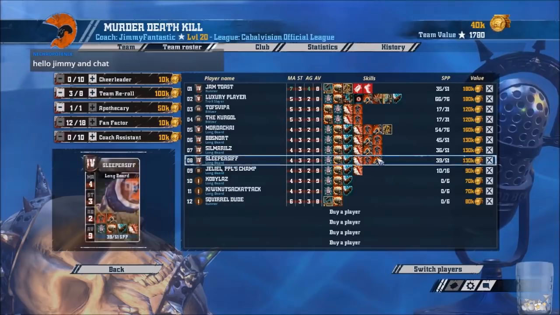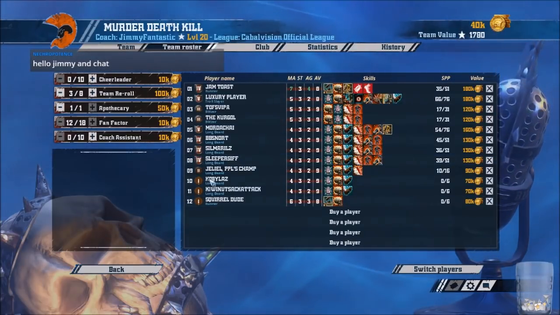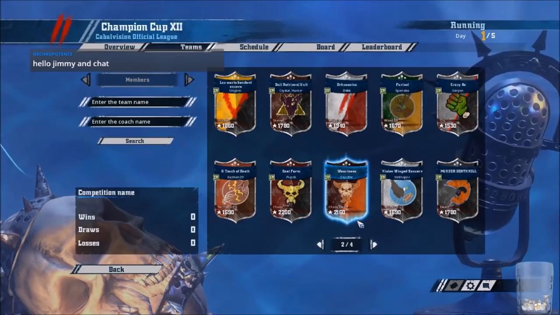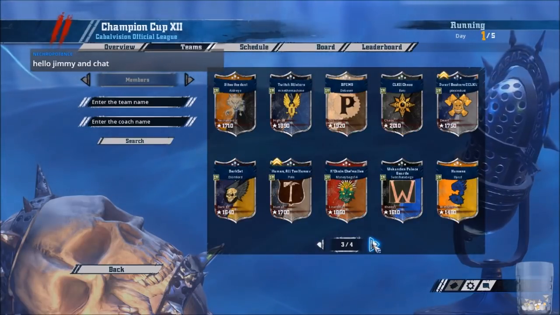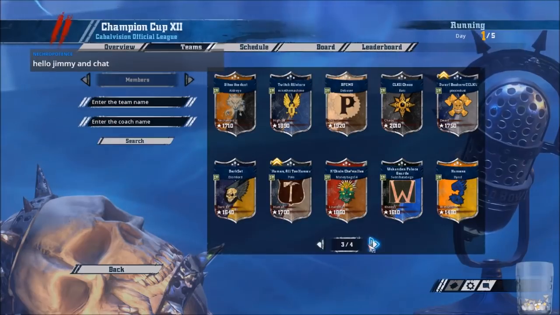Lots of guard, lots of mighty blow, a dauntless guy, and 27-4-5. Not the best record, but, you know, it is what it is. A couple of games I played really, really poorly with them, to be honest. Right, versus Necro. Is it Necro? No, Undead.